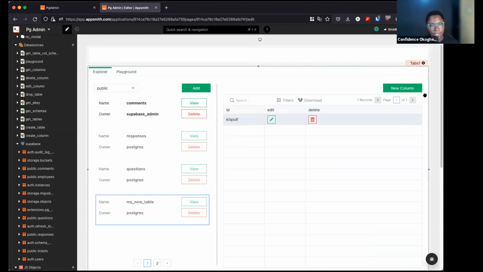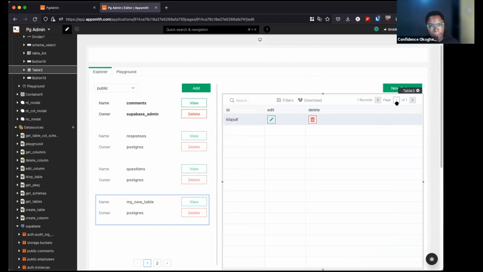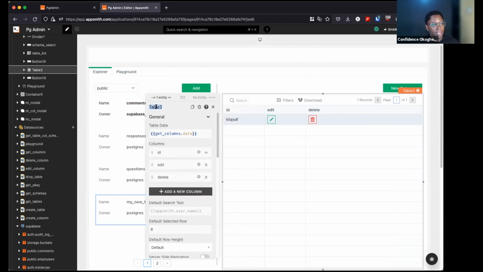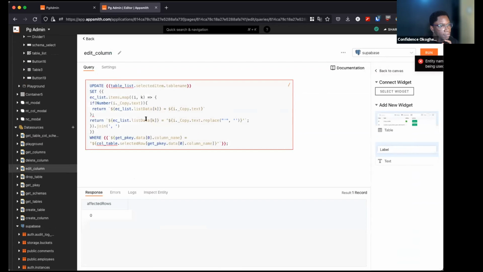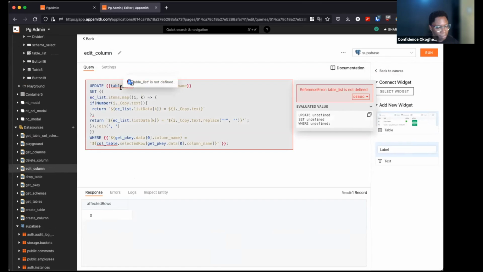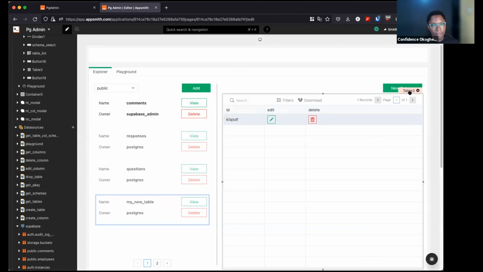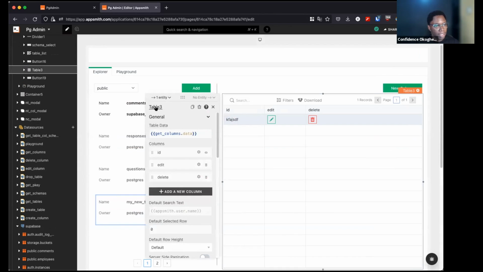Okay, so I know what the issue is. So I need to update the name of this table to table list. Table list. So let's update this.